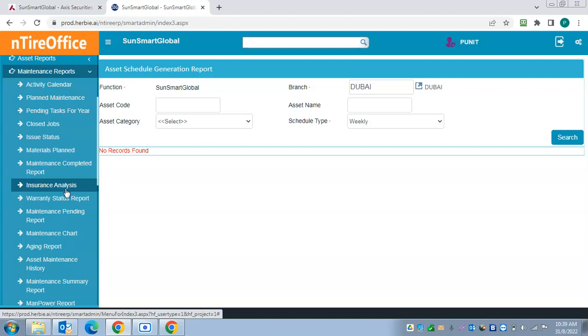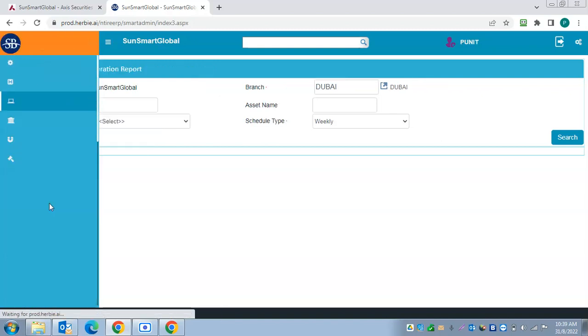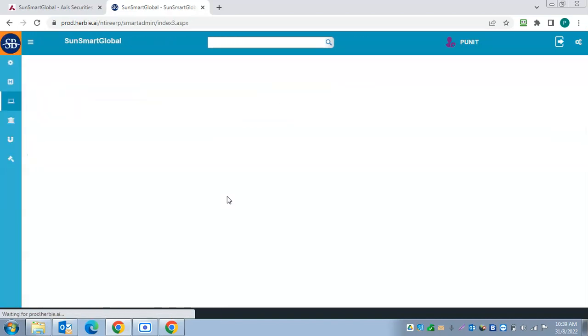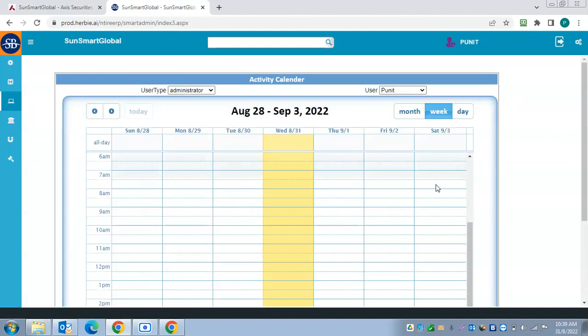Similarly, as I mentioned, we have multiple options with the reports and the maintenance calendar. You can see over here the very good calendar we have, and similar to a normal calendar, all the maintenance things will be recorded over here.